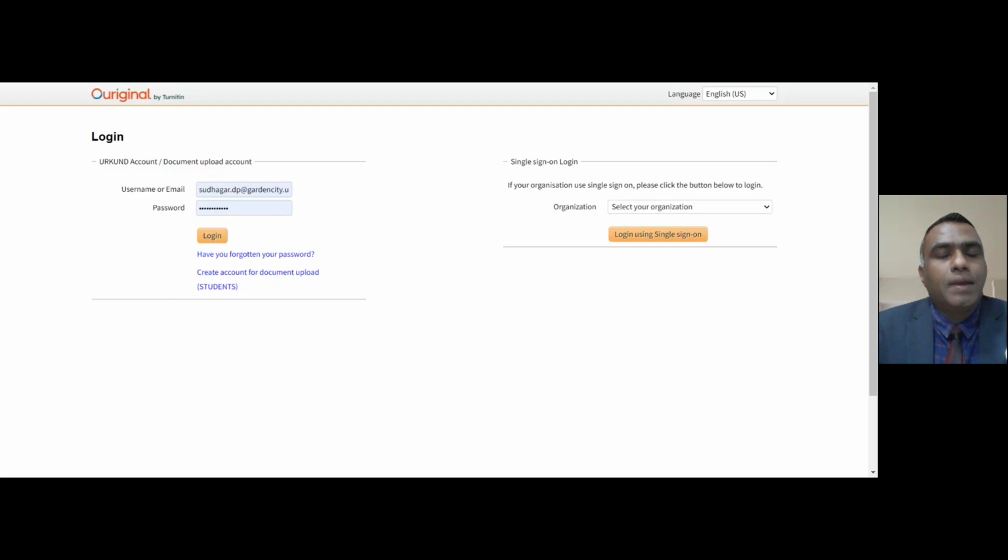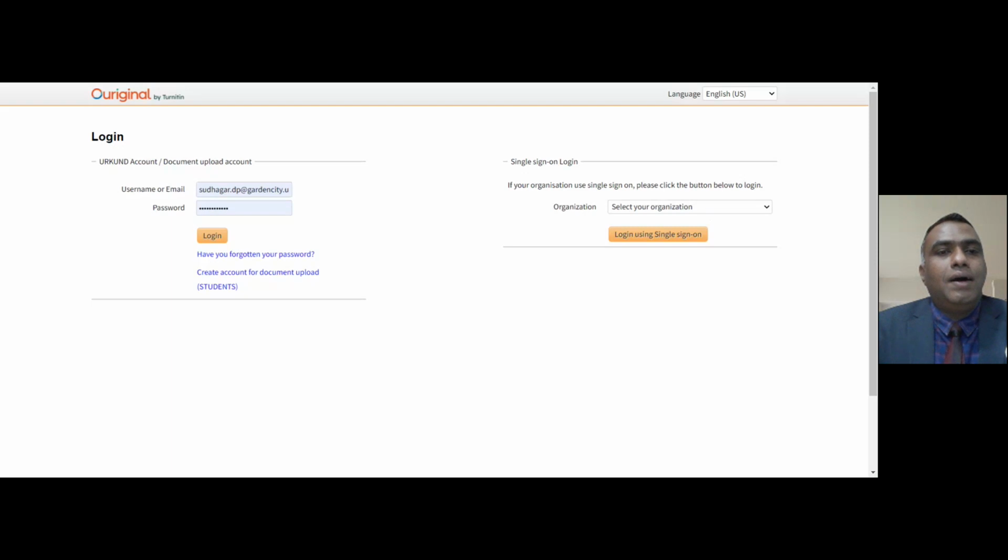As a student or scholar, you are supposed to use your login user ID and password, and you will have to select the research supervisor's Urkund ID in order to submit the report. Once you submit the report, the research supervisor will receive the report and send it back to you. You'll be able to check the similarity percentage of your research report.